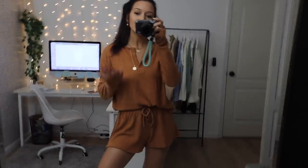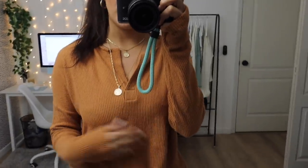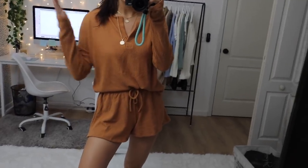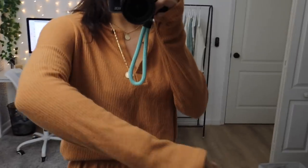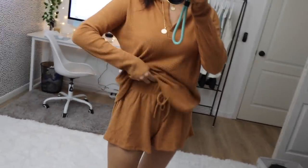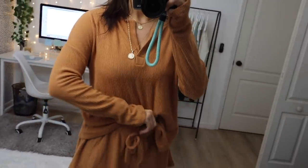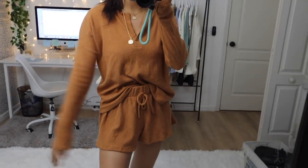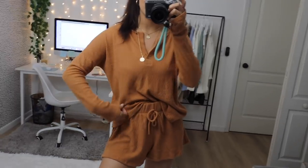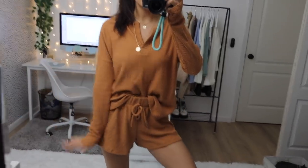And then this one is the Abby loungewear set, and this one is probably my personal favorite. It is just so cute and comfortable. I love the neutral color of it. I feel like people would get the most wear out of this one. I also really like the fact that this ribbed shirt is a full length shirt. I like to tuck it in because I just think it looks cuter, but you could totally just wear this shirt with jeans and it kind of doubles as a regular shirt you could wear, but then also with the set it's loungewear. So this is very, very cute.